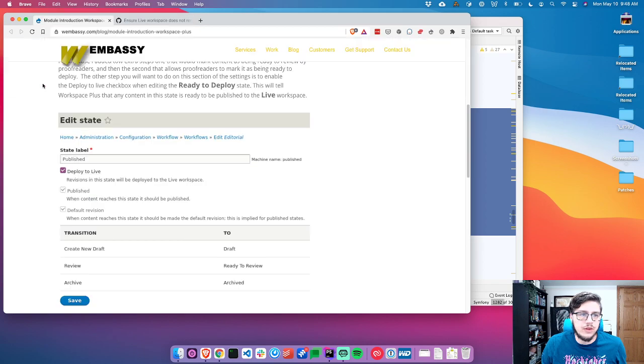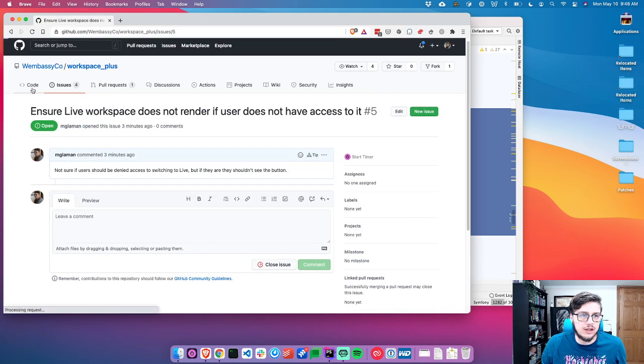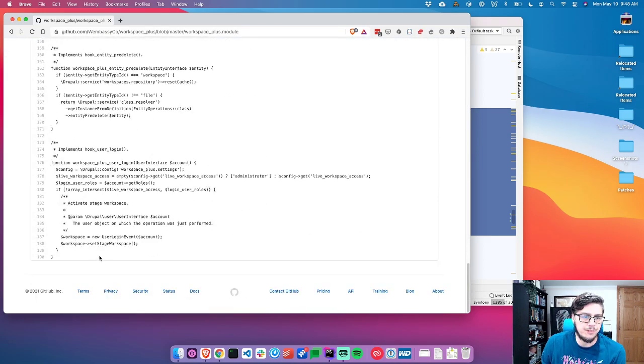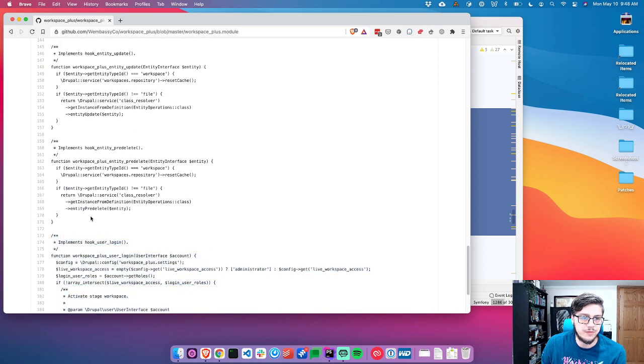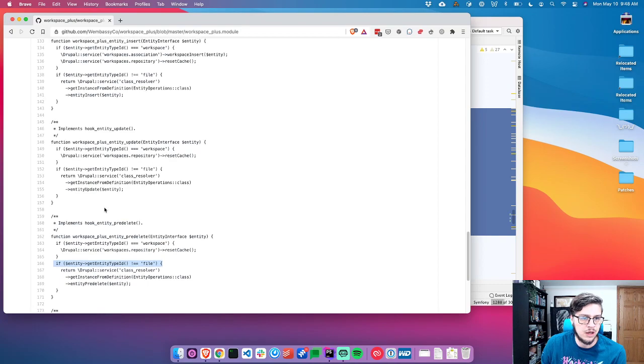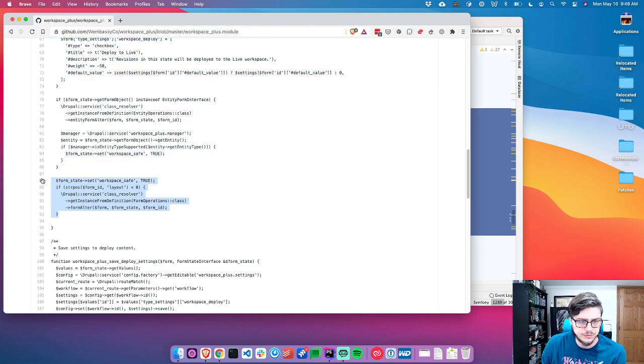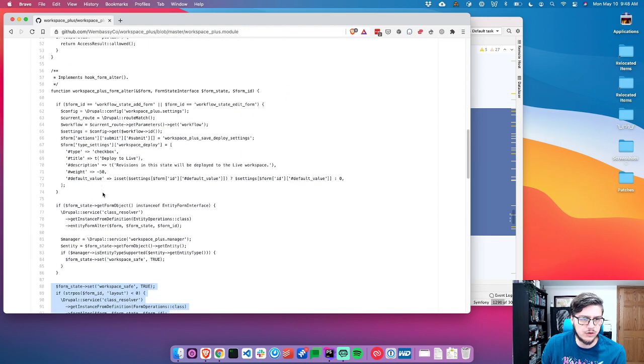So overall, the Workspace Plus module that I referenced here does a lot of cool things, but I think it needs some roughing around the edges. I'm sure it works great for their client, like most modules do. It's especially cool that when somebody logs in, it forces them into the staging environment versus live. I like that. It works around some kinks with the file entity, it looks like. It again allowed me to work with Layout Builder without too many regressions, I think.